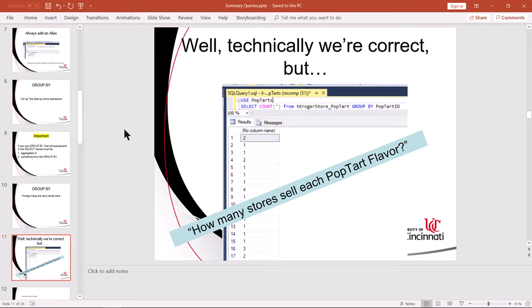Think back to the previous exercises that we've done. You should already have an understanding of this table and why it's important. If you need a refresher, go back and watch the video on joins. And the joins video will show you how that table, Kroger Store Pop-Tart, connects the Kroger Store table and the Pop-Tart flavor table together.